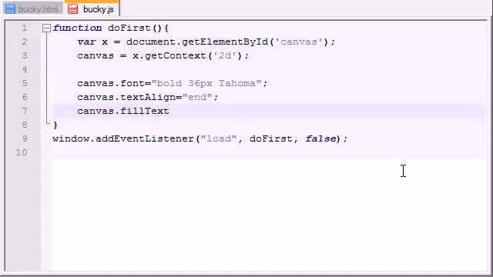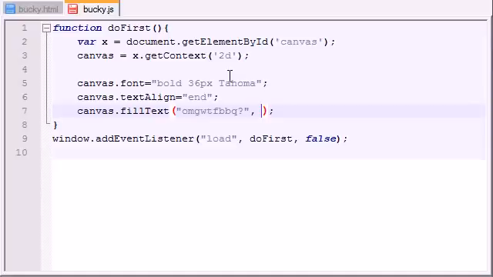Now I want to mention this. You can make stroke text, which basically takes the text and makes the outline of it, and you can also make fill text. Fill text is just the text that you're familiar with already. It's text that's filled in. This takes three parameters. First, what text you want, and I'll just put OMG WTF barbecue. That is the text that is going to be drawn on the screen.